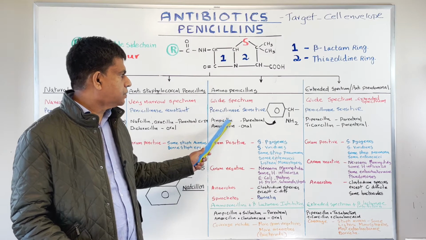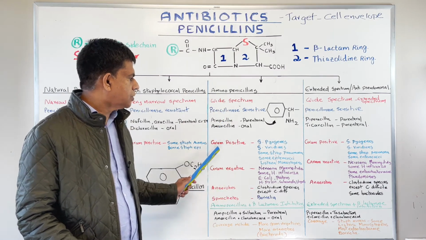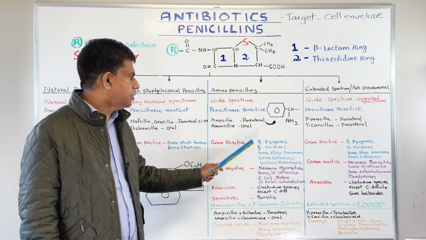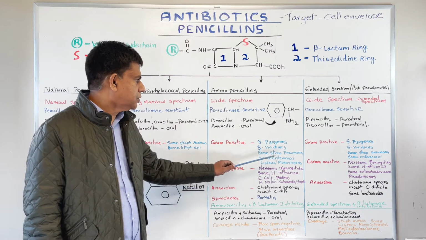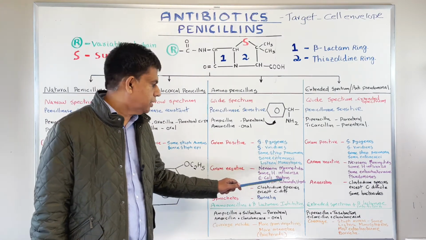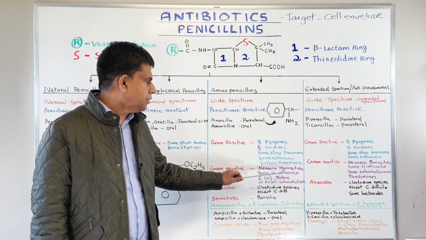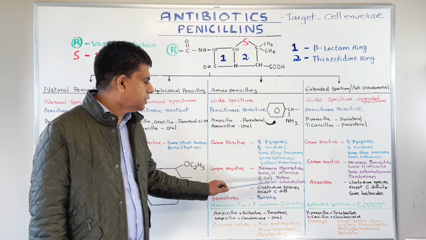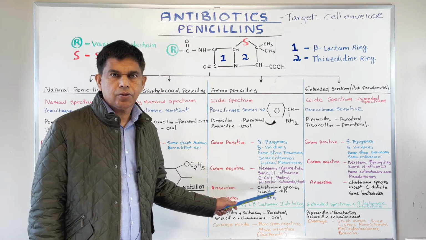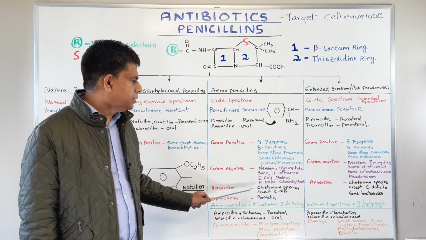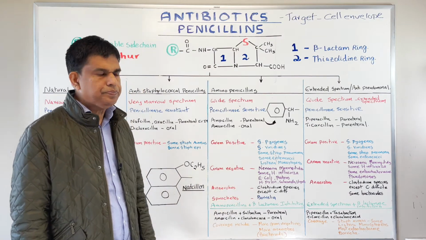The main drugs we use are ampicillin, which we give IV, and amoxicillin, oral. And let's look at the spectrum one more time. We've got gram-positive: Streptococcus pyogenes, Streptococcus viridans, some Strep pneumoniae, some enterococci, Listeria monocytogenes. Gram-negative: Neisseria meningitidis, some H. influenzae, E. coli, Proteus, H. pylori, Salmonella. Because of this added amino group, they cover the Enterobacteriaceae and anaerobes, Clostridium except C. difficile, and the spirochete we've got is Borrelia.